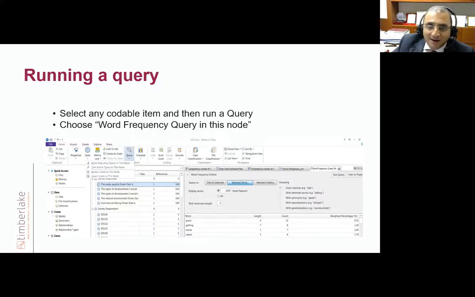In other words, to run an analysis. So running a query, we have to select any codable item and then run a query. In this case, we would like to run a query regarding the answers provided by all the respondents regarding, let's say, one node, which is the water quality, for instance.